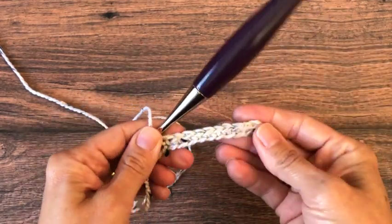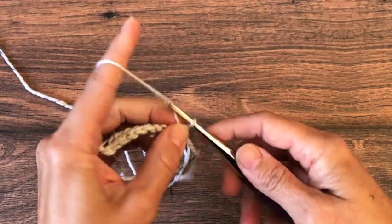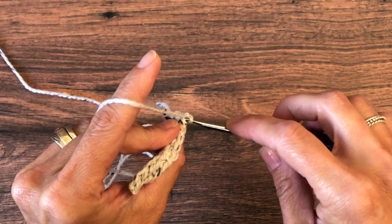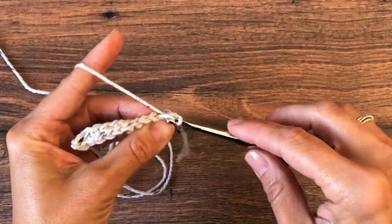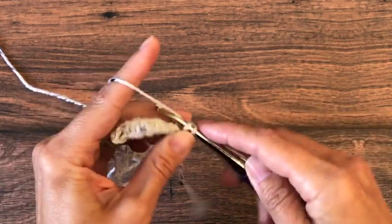Okay, at the end of the row, it's time to turn your work. Then we'll chain 1, which does not count as a stitch. Now we're going to work into the back loop, making a single crochet under each back loop across the row.